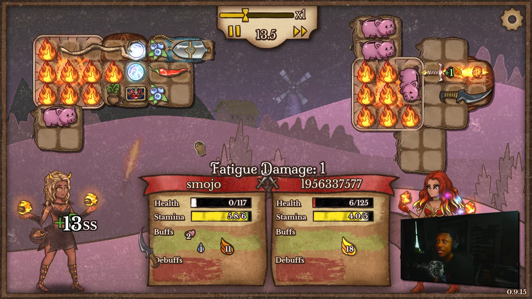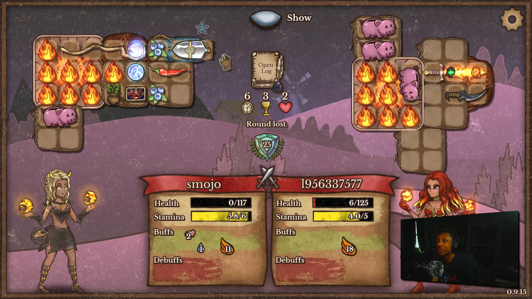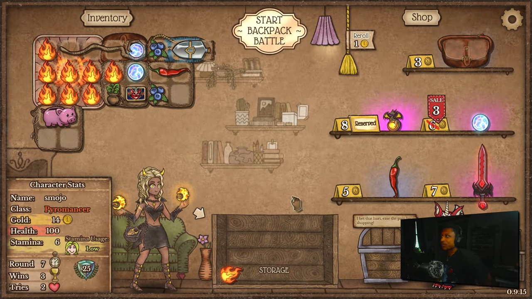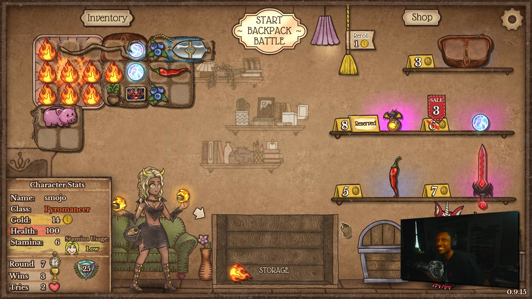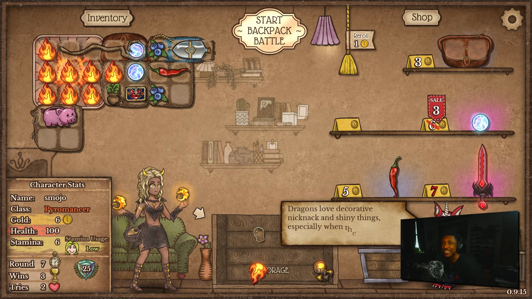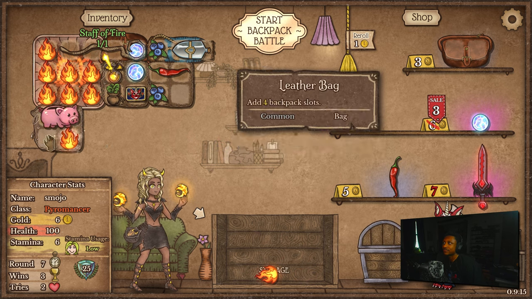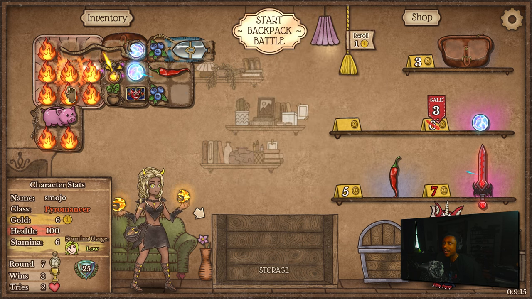Stop missing! Bro. How do you miss with 90% accuracy? How are you missing? This cannot be real. What? Whatever. That's so dumb. I am upset, bro. I'm about to buy both. I need to buy all the 30s. How do you manage that? How?